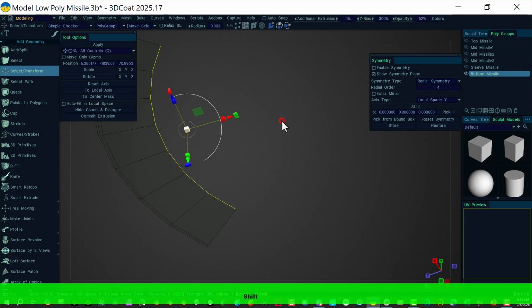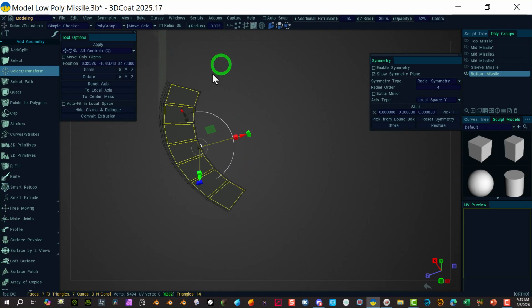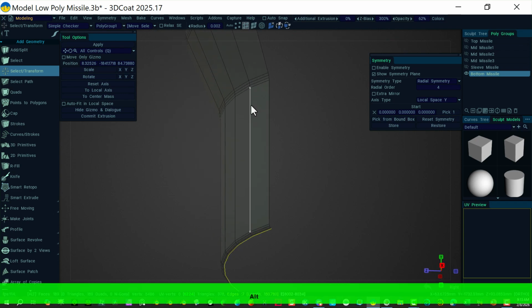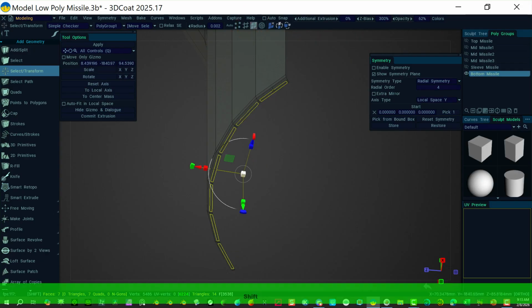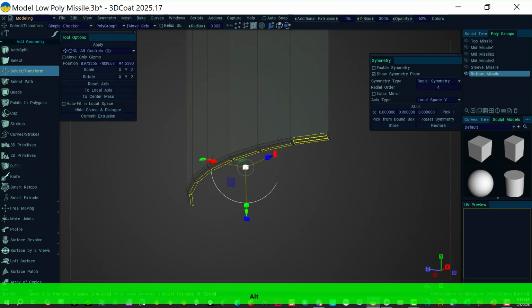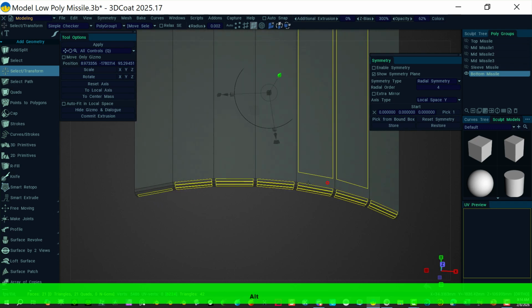I could have done actually more of this at one time, but anyway, let's go back, select the line, and then select those faces and delete. I could have gone right from the one side and kind of gone all the way through, but anyway, there's better ways to do things. So go ahead and select these. So go ahead and go to the side here, just kind of select them all. Best thing would have been to kind of go around the whole base here, just select them. It would have saved a lot of time. Anyway, this is the method I used at that time. It would have been much faster if I did that.